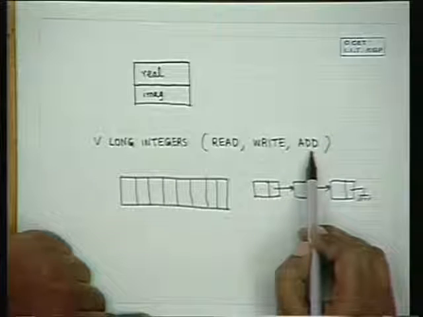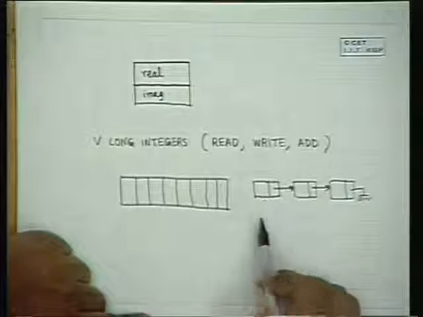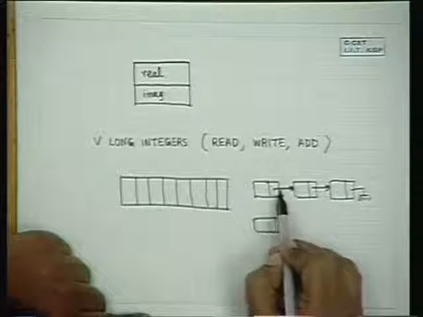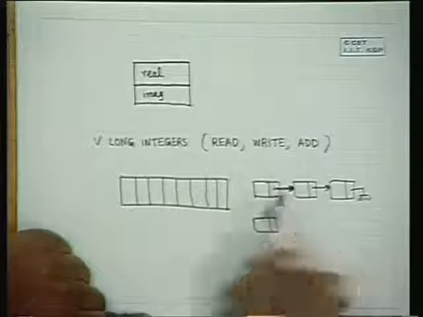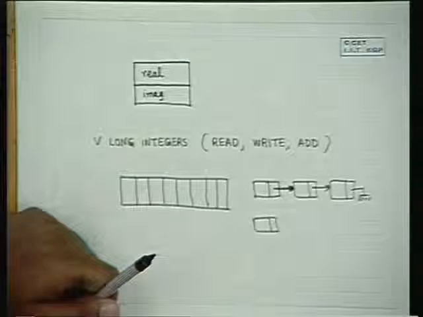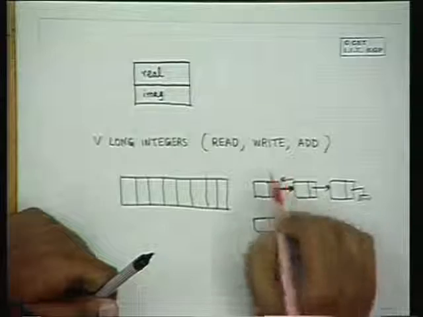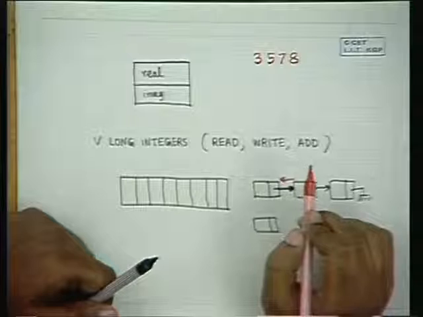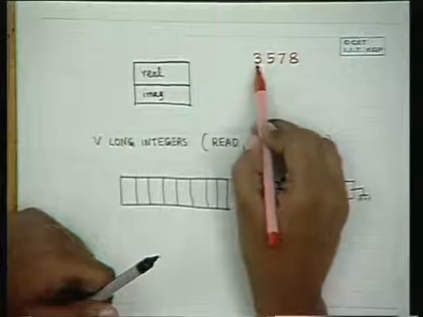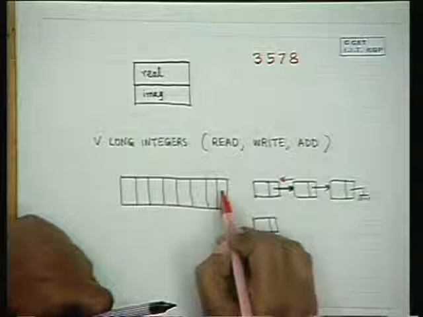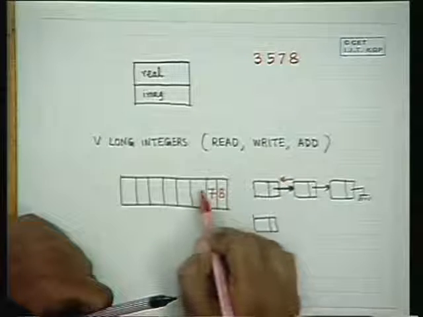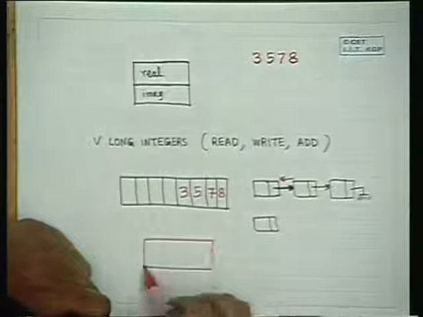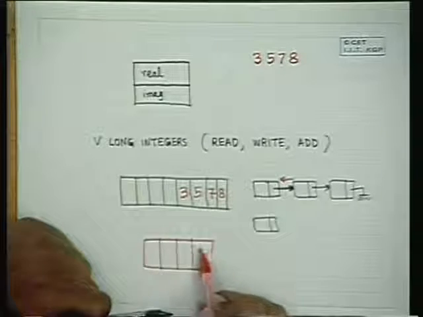Addition. How would you do addition? In a linked list, given two linked lists, suppose this is the least significant. Would you make the pointers this way, or this way, or would you make it both? Can you tell me? Suppose a number is 3, 5, 7, 8, and suppose your digit allows you to store only one integer at a time. Then in the array representation it would be 8, 7, 5 and 3, and you would have declared an array of size 4 and stored it like this.